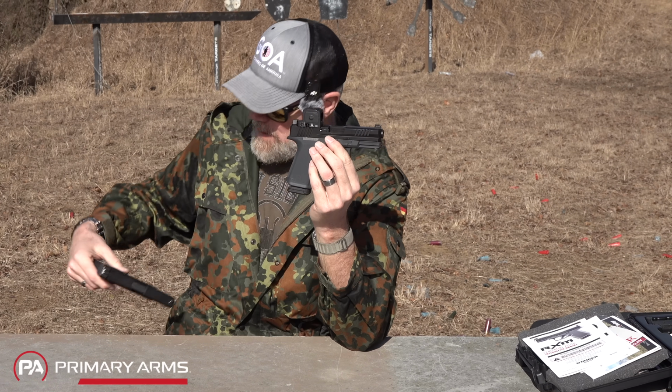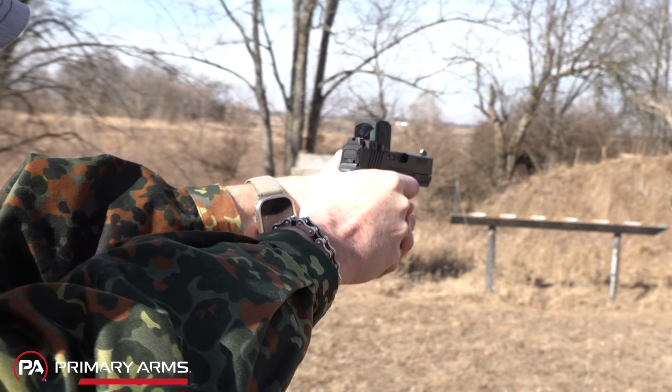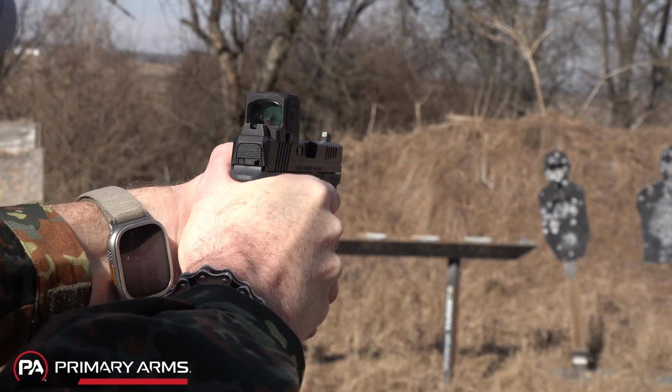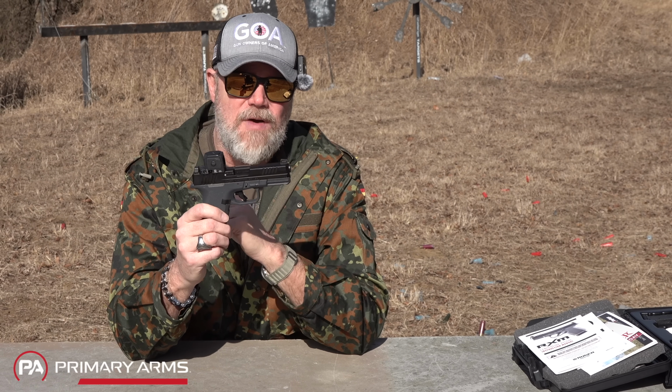Now, some of you are going to say, well, but the Glock is better, it's been around for longer, whatever. Fine. I'm just telling you that this comes at a more attractive price point, which to a lot of Americans right now is a factor, especially in today's economy. So we have that really attractive price.